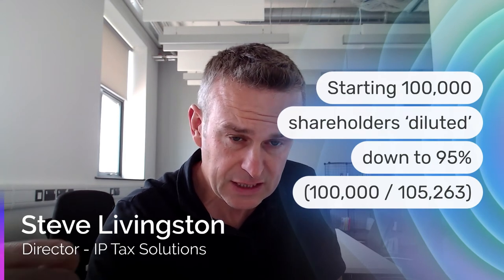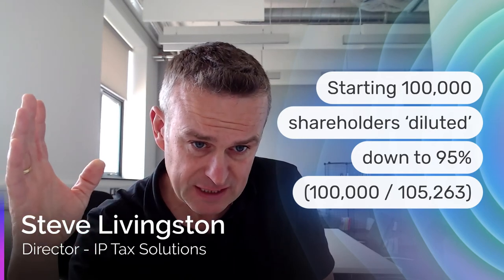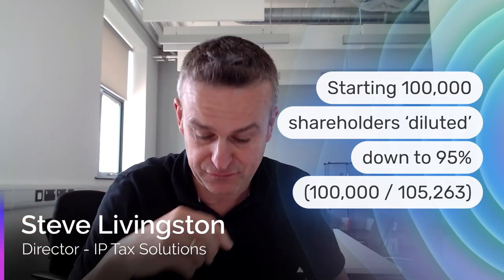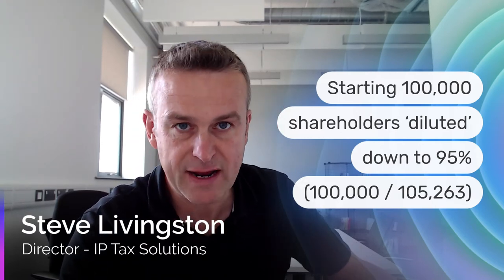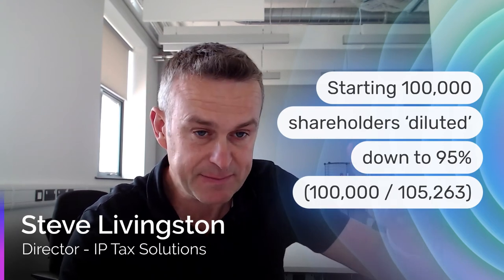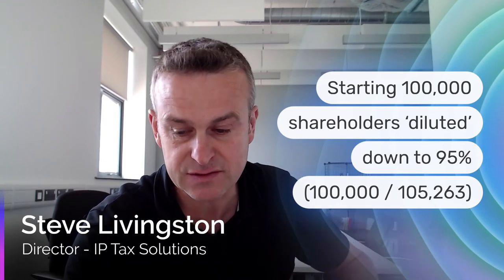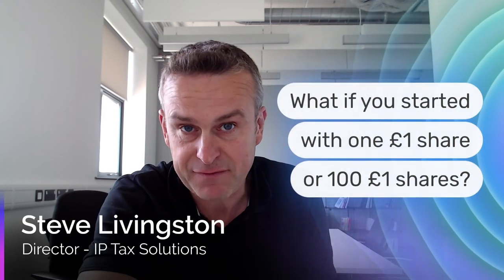Starting at 100,000 shares, from your perspective as a founder — you've issued the 5% of the shares to the new investor, the 5,263 shares. You've still got 100,000. Your number of chips and number of shares is unchanged. But because you've issued the new 5,263 shares, you're now down to 95%, and that's how the maths works. If you went for another round — another 10% — you do the same calculation again but divide by the new denominator of 105,263, and you're going to get further and further diluted until you see where you end up at the end. So be careful about that from the outset.